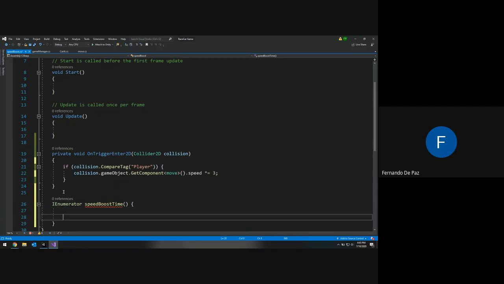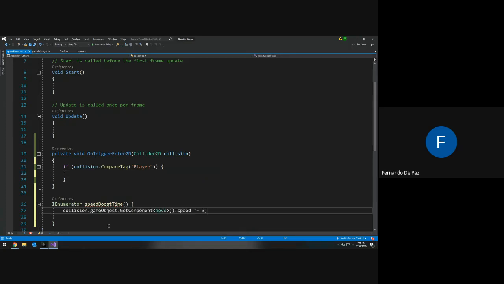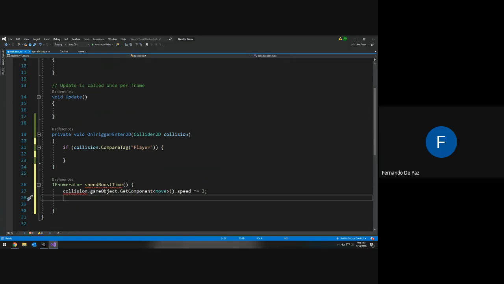Okay, and then here, we're actually going to cut what we just did. We're going to remove it from here and put it here instead, because we just multiplied our speed by 3. We're going to wait, so yield return new WaitForSeconds.